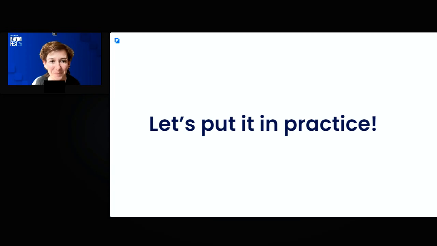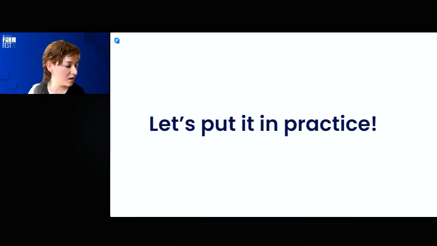So let's put this into practice. What we're going to do is use a dance registration form as an example. We want to build a form for an 80s themed dance event. So I'm going to present how we can put these into action in just a moment.